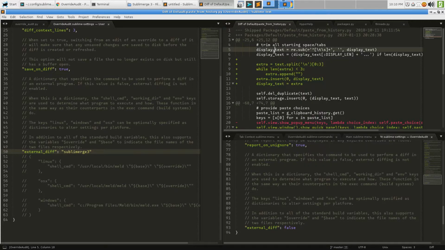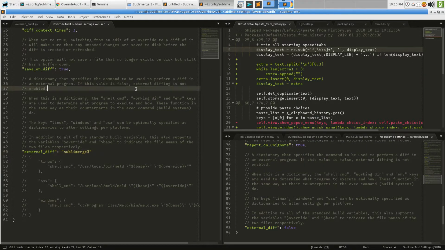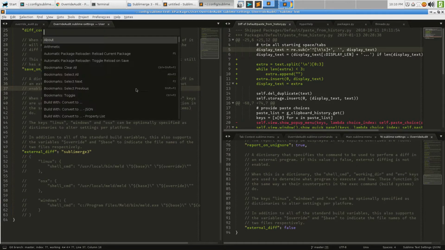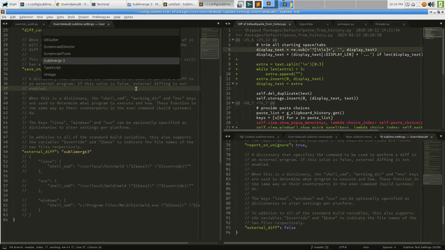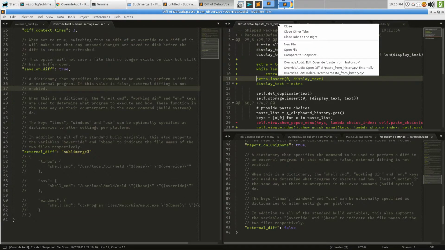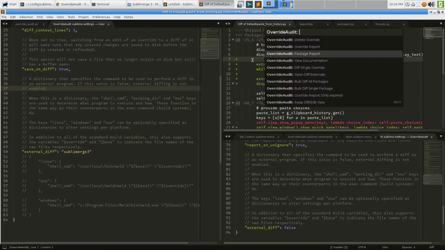It's not available here. If I enable Submerge 3, like so, now it is available in there. It is available there. It is available here.